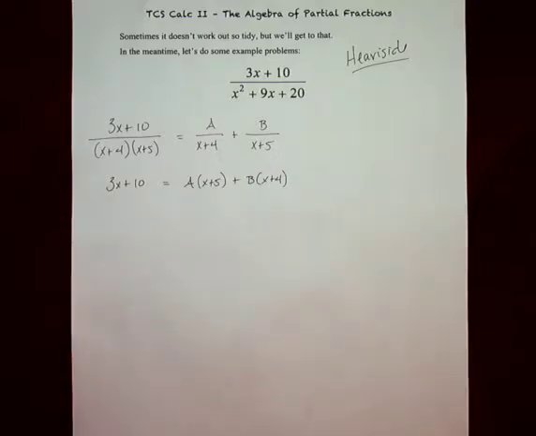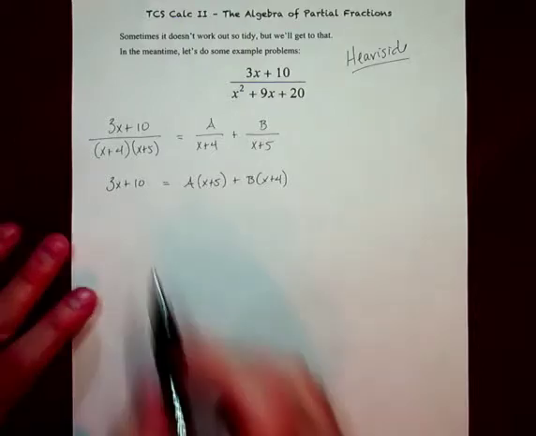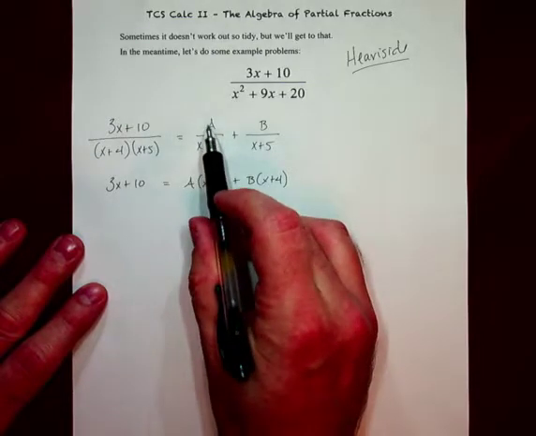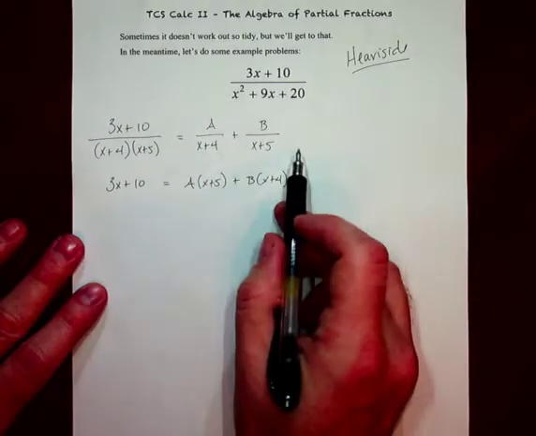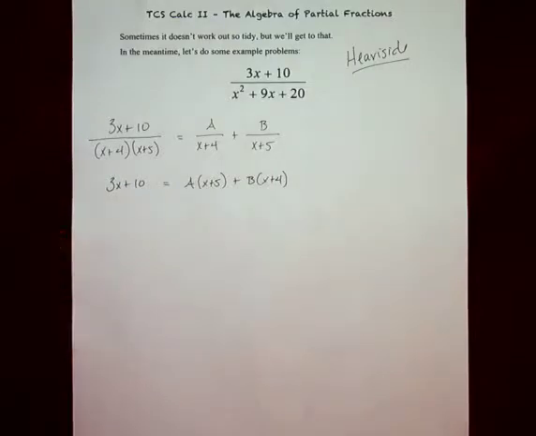Let's talk about this for just a quick second and what justification we have for just plugging in willy-nilly numbers. You need to remember that when we're given equations, oftentimes we're given equations with the express instructions of finding the value of x, or whatever the variable is, that makes that true. What we're doing here is we're finding the values of a and b that make this true for all x. So if it's true for all x, it's certainly true for any particular x, which is why we can just plug in values of x if we want.